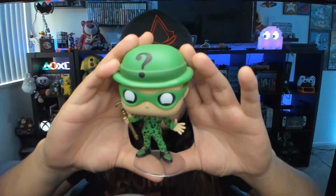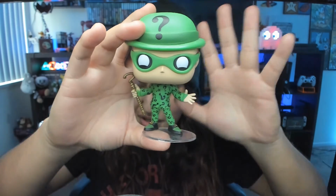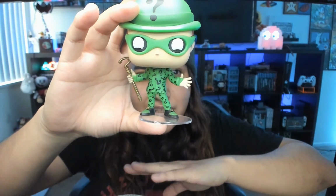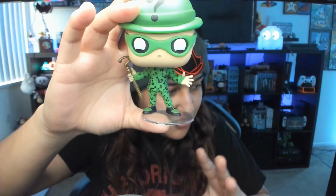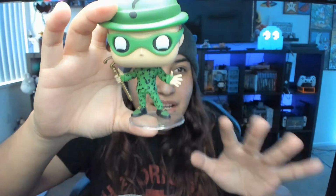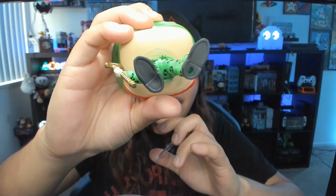All right, and here is a Funko Pop that I picked up not too long ago. Actually, you guys probably remember if you saw the flea market episode. So this was from the flea market. Pickle Rick was also from the flea market, I believe. The Guardians of the Galaxy guy was from the flea market. Marty McFly was from the flea market. I'm forgetting to tell you where I picked these up from, so I thought this was a great find.